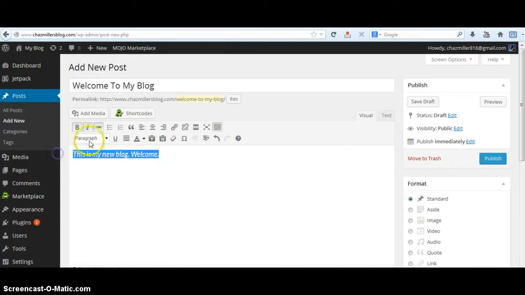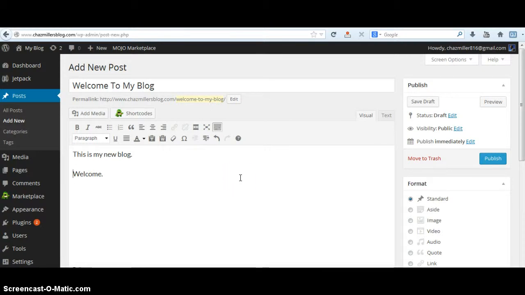All right. If you want to move this word down a line, it's just like in any other processing program. Just click before it and hit enter. Okay, and it'll go down a line. Okay, and then you can add media by clicking this add media button. You can put in videos, you can put in pictures, you can put in music.